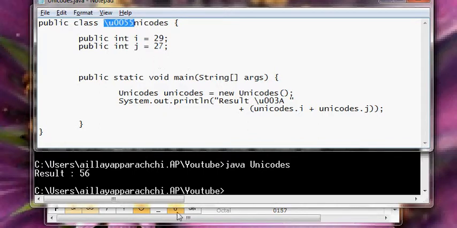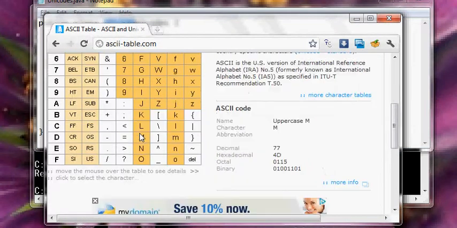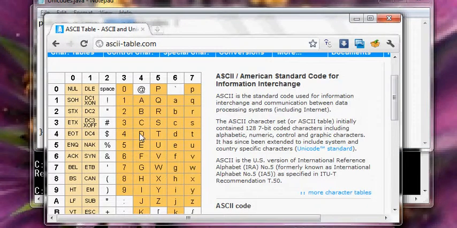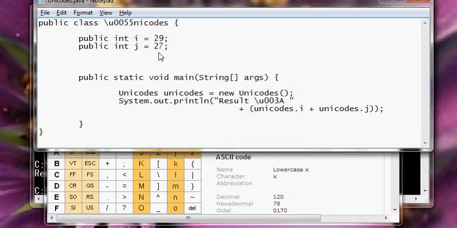For example, if I check the string literal for a simple i, where can I find it? Here, simple i means 69. You can see it at the bottom, 69. So what I can do is write 0069.